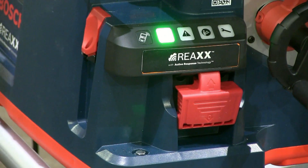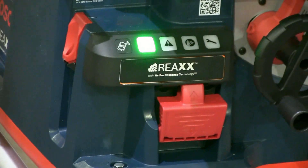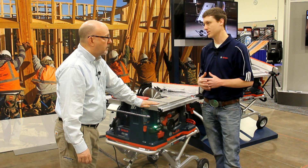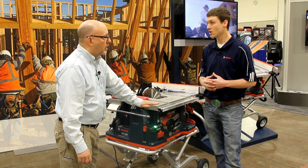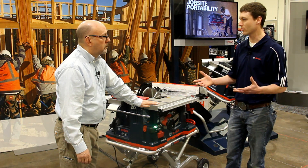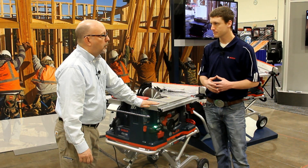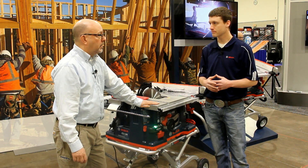Then you've got the red light that would come on. The red light simply tells the user that something is incorrect that he can most likely fix himself — such as the cartridge being installed incorrectly, or a better example would be if he left the switch on when plugging in. If he turns the switch off, then it will work for him. So if you blew the breaker and this was on and you went and reset the breaker, it wouldn't come back on — and that's what you want.